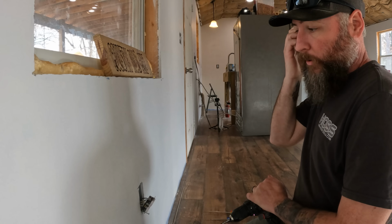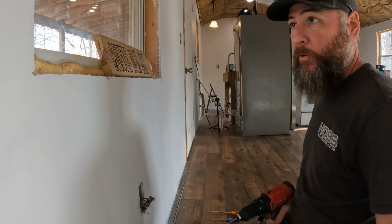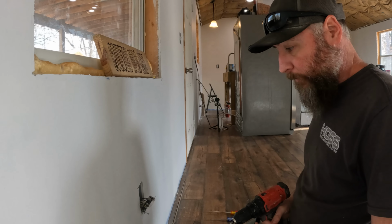I do want to say the outlet outside is not a permanent outlet for a freezer. It's just to have another outlet out on the deck. We barely have any amp draw on these outlets as it is now anyway. So moving the freezer from inside to out here is gonna be completely fine for now. I know refrigerators and freezers should have their own dedicated outlets. Our refrigerator does, and that freezer is just gonna be tied into the living room outlets for right now. And I think it should be completely fine.